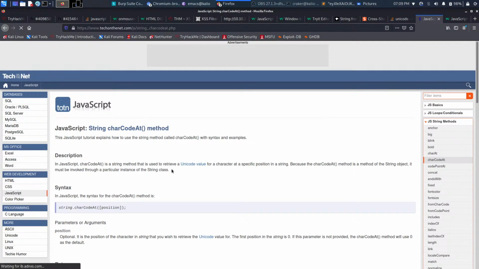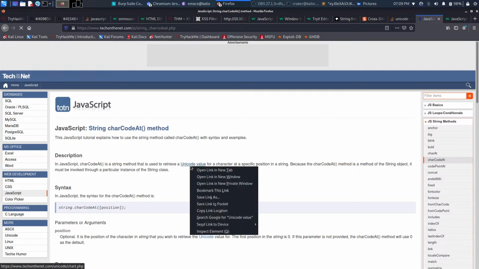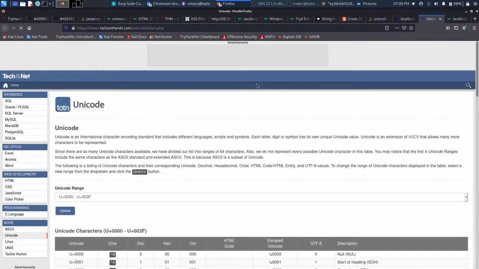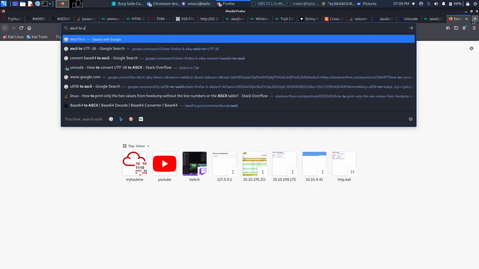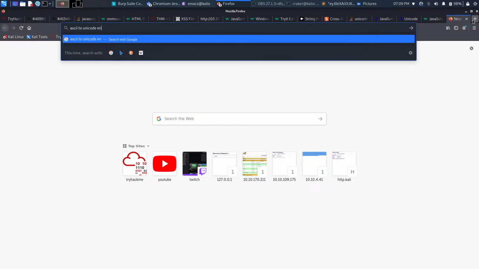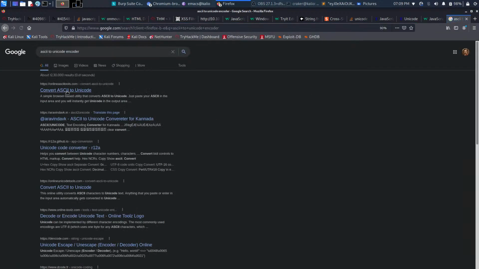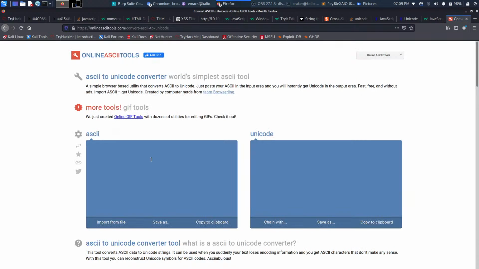No, used to get the Unicode value. ASCII to Unicode encoder. Convert ASCII to Unicode. Okay, ASCII saved. XSS.